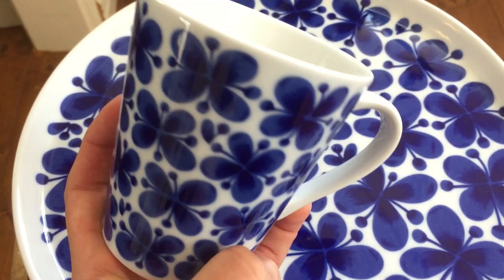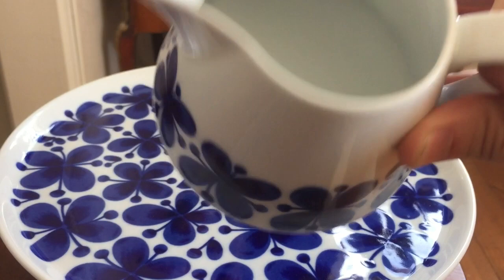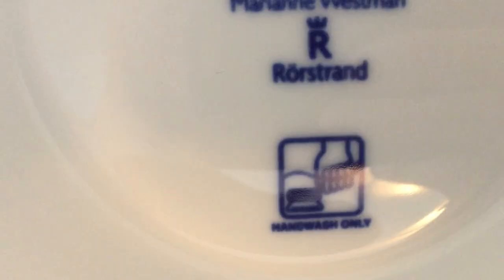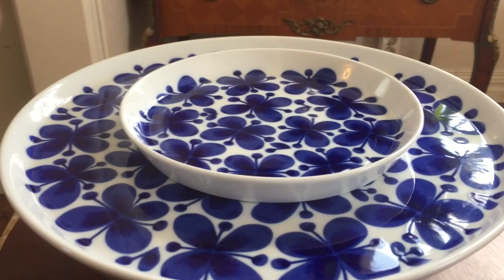This cobalt blue Labrador tea flower pattern is very popular in Sweden, and it's not hard to guess why. In my opinion, Mon Ami stands in a class of its own. This is a very strong design — it's natural, it's beautiful, it transcends time. Compare this to other Swedish fifties porcelain patterns and you will see how much our ideas of what is beautiful have changed since then. You can even compare it to Westman's other designs, such as Picnic or Redtop, and it's even clearer how much Mon Ami actually holds up compared to some of its contemporaries. In fact, I would have believed you if you told me this was designed yesterday.